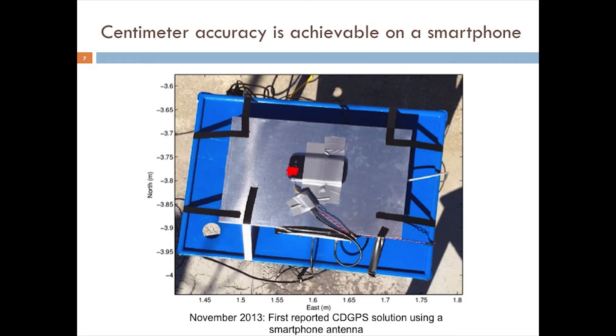The result shown here is from one of our first attempts. The cluster of red near the lower left-hand corner of the phone represents 500 CDGPS solutions over an 8-minute interval, superimposed on the photo and properly scaled. The integer ambiguities were resolved correctly, verified by analysis of the phase residuals and by physical measurement. Early experiments used a large back plane, but later experiments showed this to be unnecessary. We also discovered that the phone's irregular gain pattern is better oriented when the phone is face up. This is, to our knowledge, the first public demonstration of RTK using a smartphone antenna, and it is repeatable.